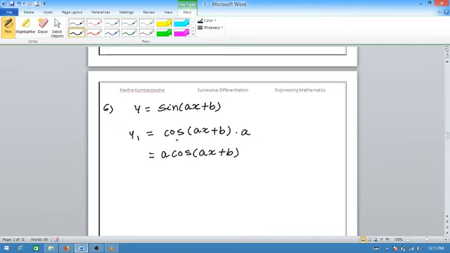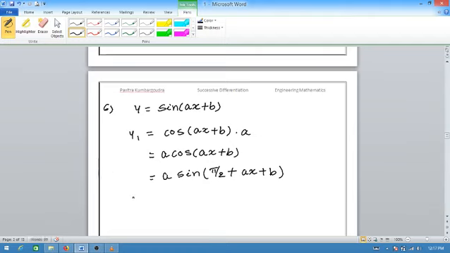Similarly, differentiation of cos is minus sine. So one time it is becoming sine function, another time it is cos function. So the generalization becomes so difficult here. Instead of that, we can write a into cos function as sine pi by 2 plus theta. Theta here is ax plus b. Sin pi by 2 plus theta is cos theta, right? So therefore, instead of cos, I will write sin pi by 2 plus ax plus b.